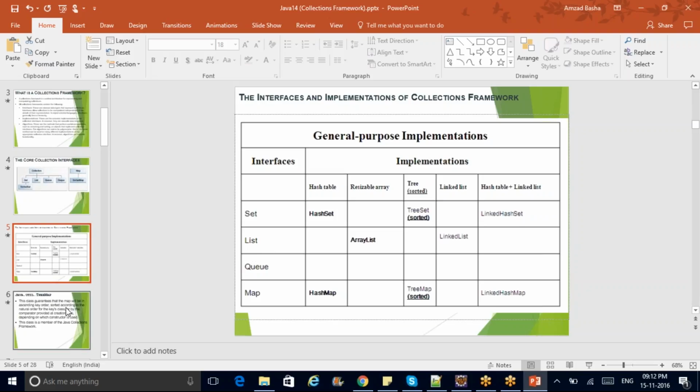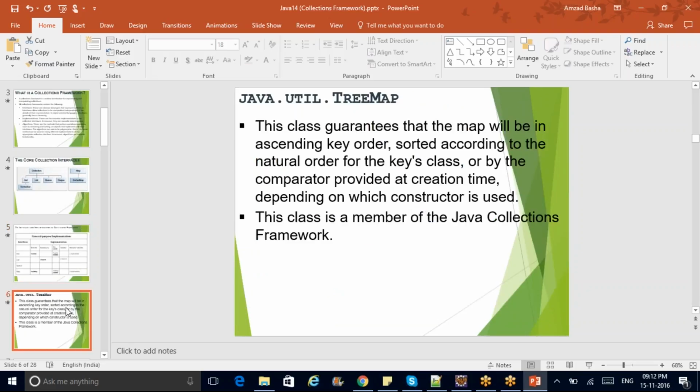Okay, so let's begin with the tree map class, which looks like your properties class of yesterday. But properties were stored with an appropriate key assigned with some value. Similarly, tree map is a class which stores all the keys and the respective values in the sorting order of that particular key class.